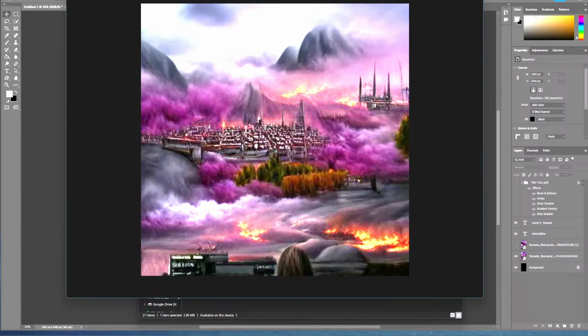Like this looks like some sort of fantasy city, little pieces of images from other fantasy works that real painters have painted, some fire, some purple clouds and smoke. And so you actually get somewhat of a composited image. You get somewhat of a composition, but these two things are separated from each other. So there's always some weird little artifacts that could pop up whenever you're doing this. Sometimes you got to make multiple attempts.